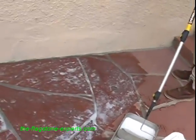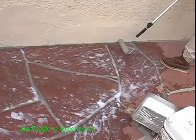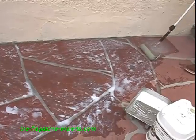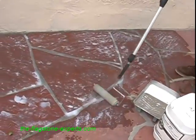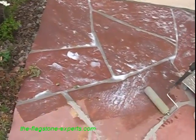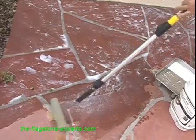It prevents the moisture from going into the joints and also lets the material breathe after you have to put it down. And how often should they seal? The best way to test that is every year take a cup full of water, put it anywhere along here, and if it still bubbles up, you know that the sealer is still working good.